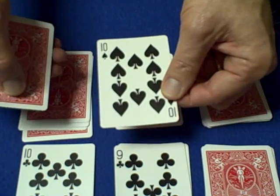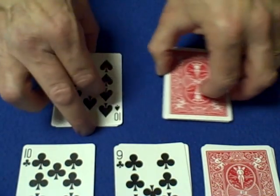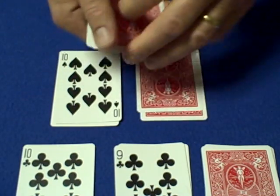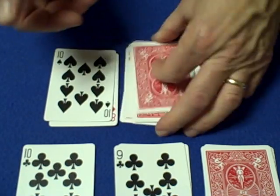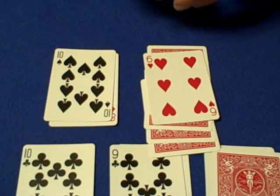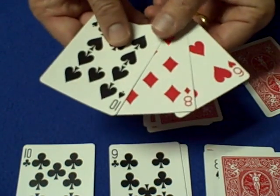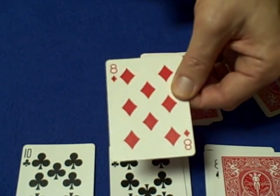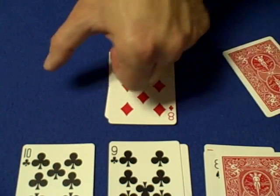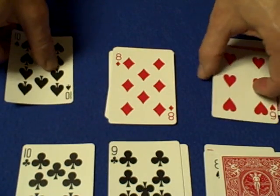If that is not their card, say 'I never said that was your card — that is just the final magic indicator card.' Then move on to the last pile and spell 'ten of spades' to finally reveal their card: T-E-N, put the pack on top; O-F, put the pack on top; S-P-A-D-E-S, put the pack on top. Spell M-A-G-I-C to reveal their card is the six of hearts. So their card could have been the eight of diamonds, the ten of spades, or the six of hearts — three possible endings. In most cases it will be in the seventh position and you'll get to their card at nineteen. If it's in the sixth or eighth position it will be in one of the two piles; get it to the third card down of nine and go into the amazing mathematical card trick revealed.